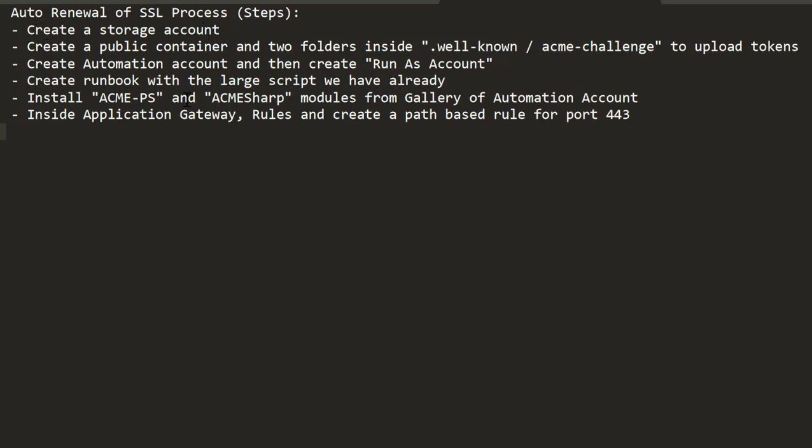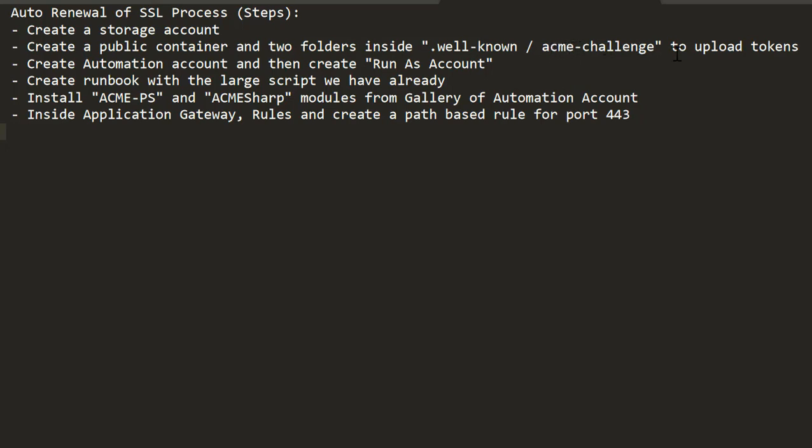So these are the steps I have written here. As you can see, we will need to create a storage account and then a public container within the storage account, and then a folder named .well-known, and inside that again you will need to create a folder that is acme-challenge.